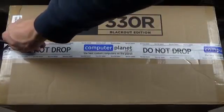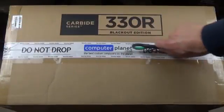The reason for this is because it's all soundproofed, and it says here, whether you're building a system for streaming audio and video, assembling a PC for use in a noise-sensitive environment, or just want a quiet system, the Carbide Series 330R is a great start. It's engineered for noise reduction and sound isolation with its noise-dampened brushed aluminium front door, noise-dampened side panels, careful placement of air intakes, and a front panel 3-speed fan selector. So here we go, let's open it up.